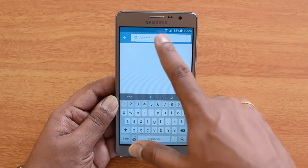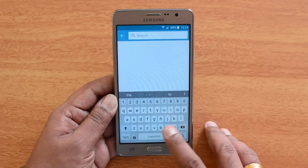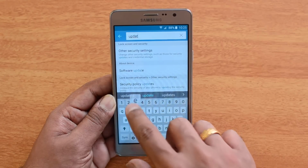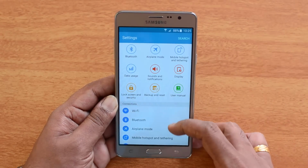Then you also have the option to search for a setting. If you're not sure about where a setting is hidden inside the settings, say you just want to update your phone, just click update and you can see software update available. So that's a pretty useful option. You can easily search for options from here.